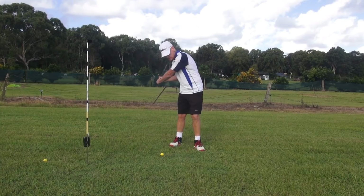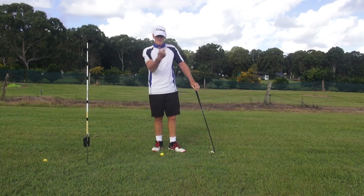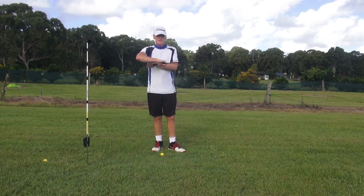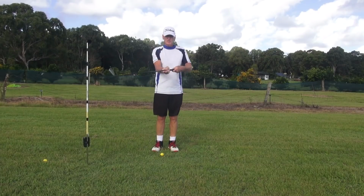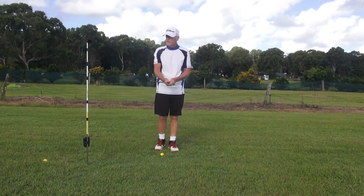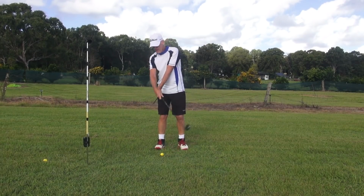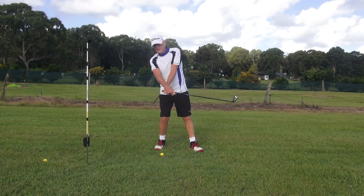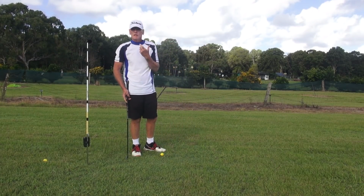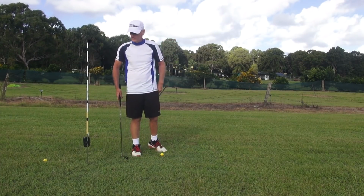Yeah, we don't want to go out here and then get us and the club going towards the target. The only thing going towards the target is the club face. And if this was a fixed hinge here, it's that. As a feeling. It doesn't do that, guys, but that's the feeling. If you get that feeling early in the downswing, like feeling it here after you've started your downswing, you'll get the perfect line of impact, plus you'll get the velocity into the impact that would be required to get the club firing left like that.